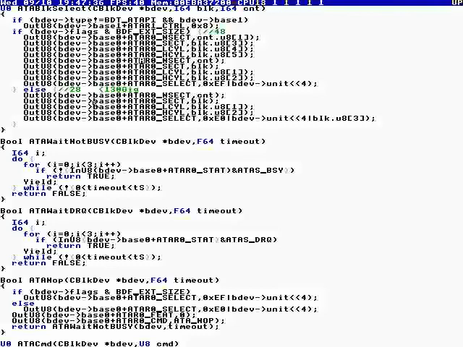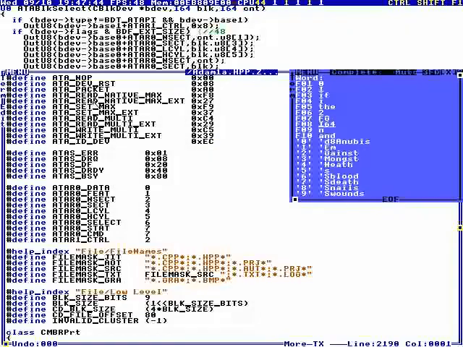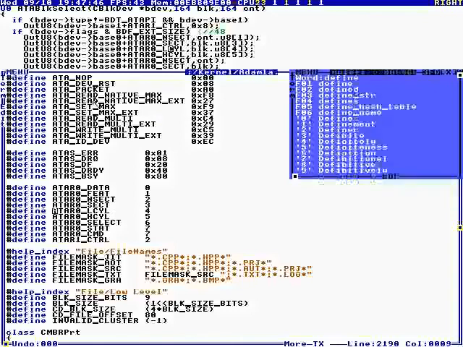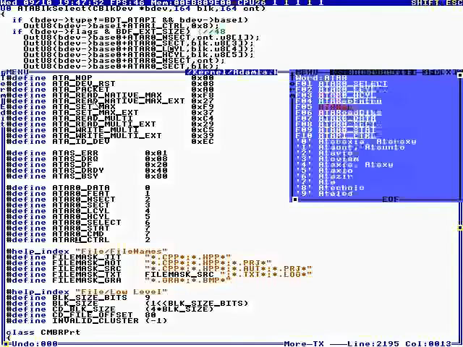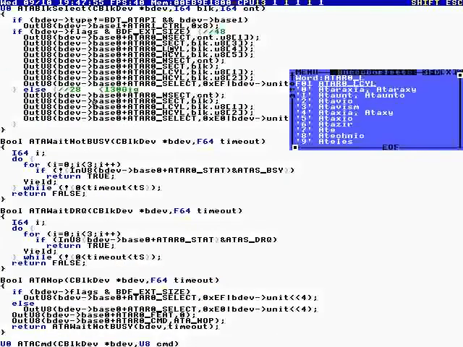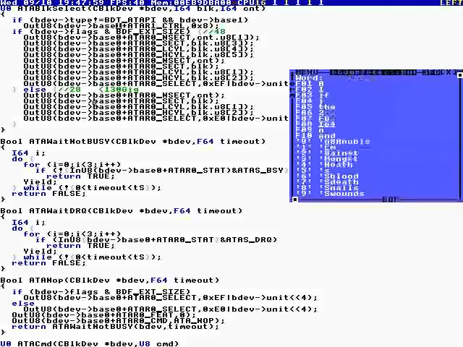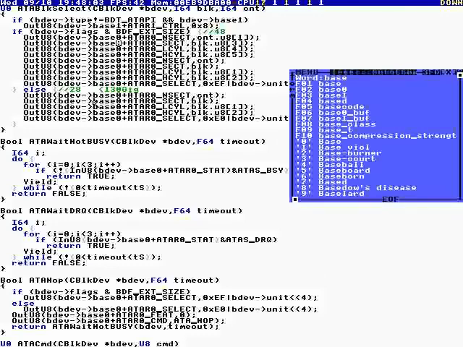There are 8 ports on one base and 1 port on the other base, and so these ports are numbered 0 to 7, and the other one is a control port. You see base 1. For the CD-ROM, you only use base 0 or something like that.